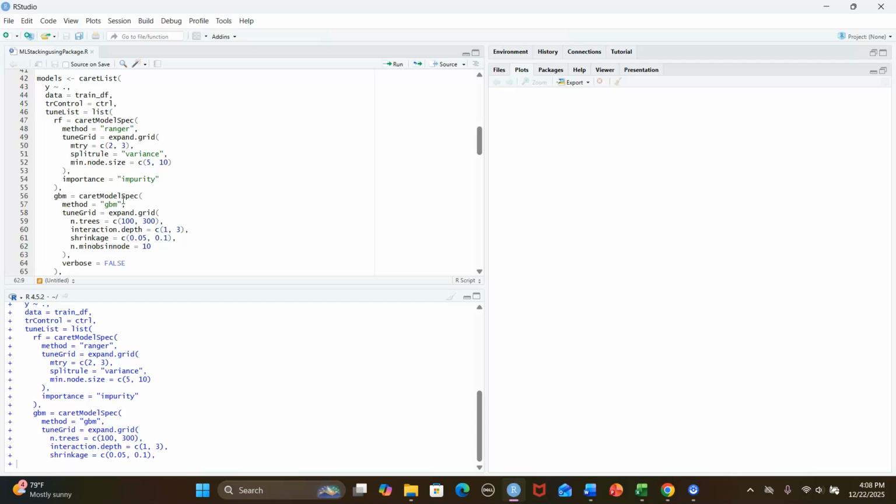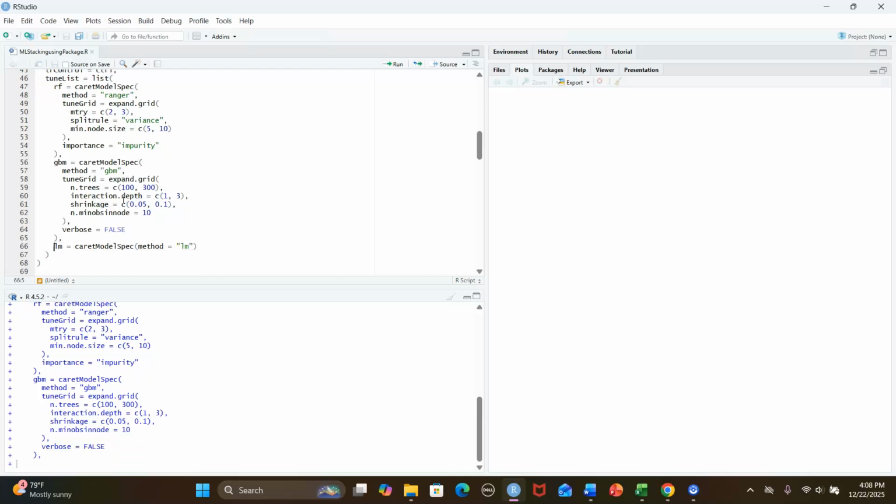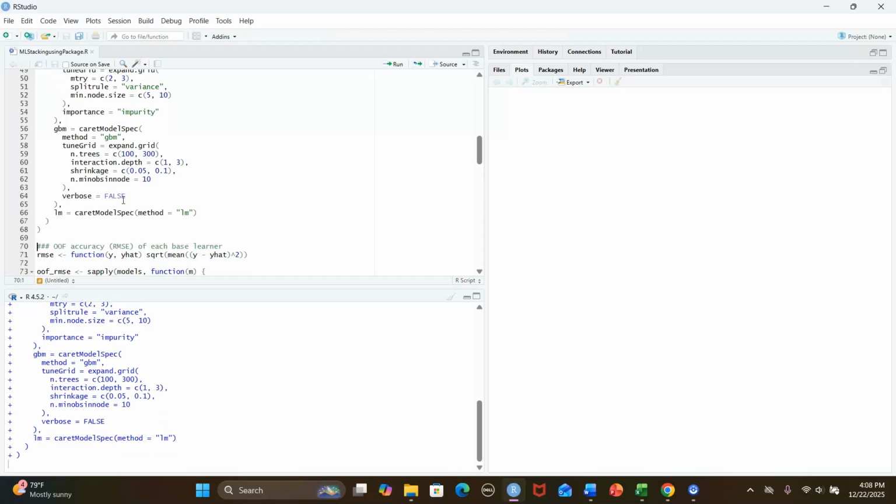The minimum number of observations in a node is 10. Verbose equal to false. And for the linear model, it's very easy: just caret model spec, with method equal to lm. There are no hyperparameters.